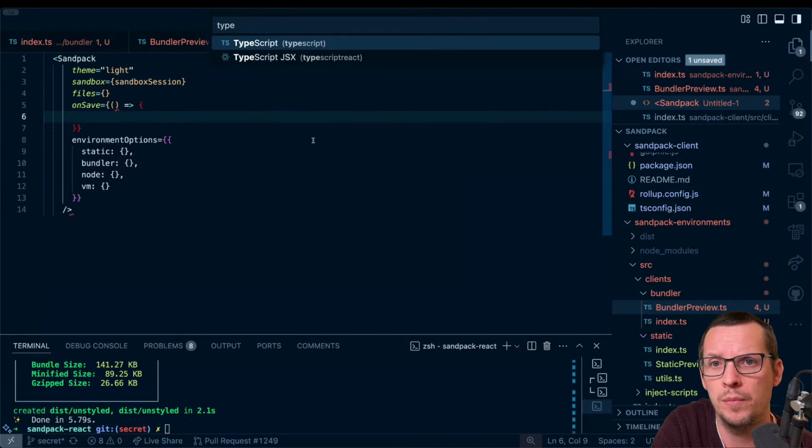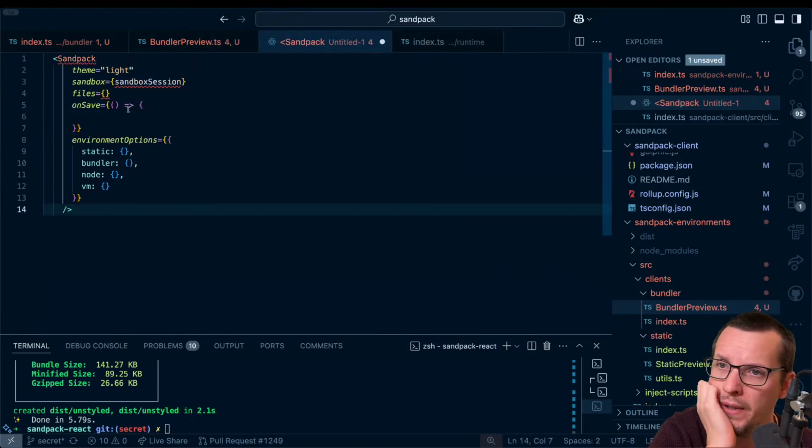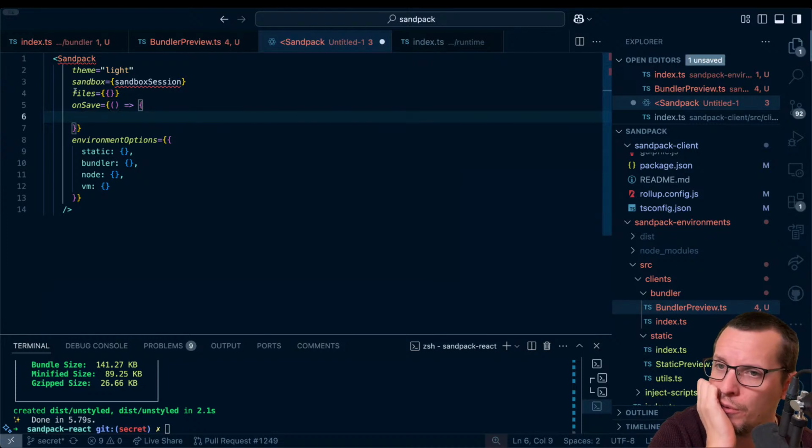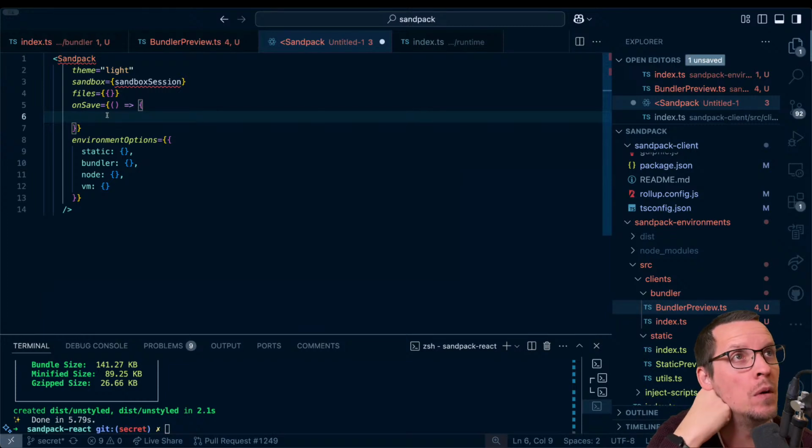Let's do TypeScript, JSX. So when you save, we can return a promise from that. So what we could do here is we could save and we could check your session if we should fork it.